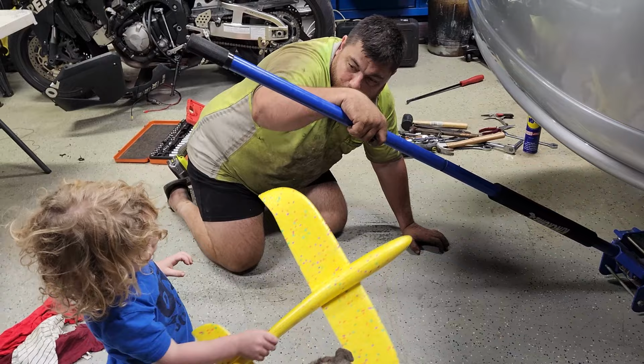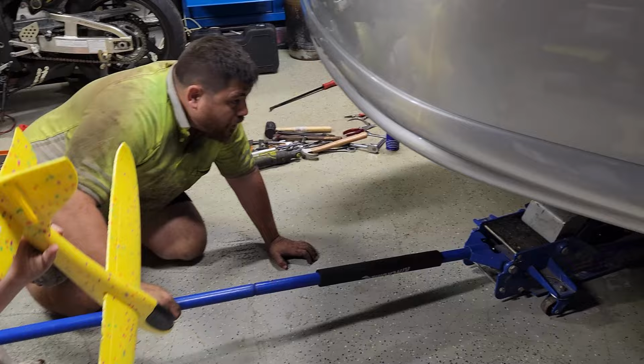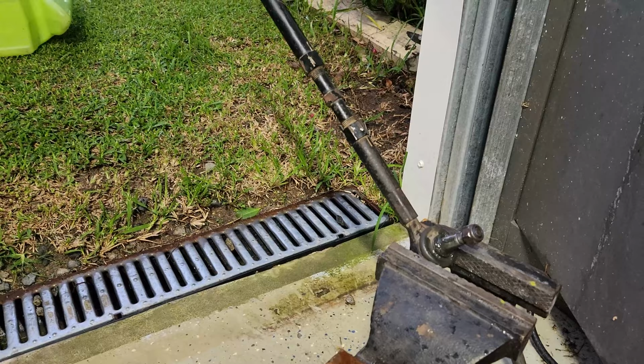Jack stands out. So we've got one dodgy rear toe link with a bad thread. So because of that, we can't put that one back in. It doesn't seem to want to grip the nut, it spins. So we're gonna find a new toe link, don't we, Sean?